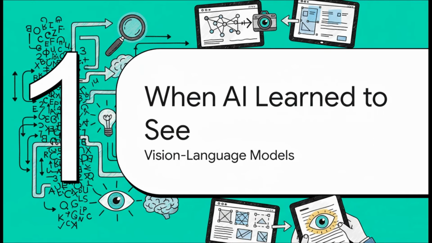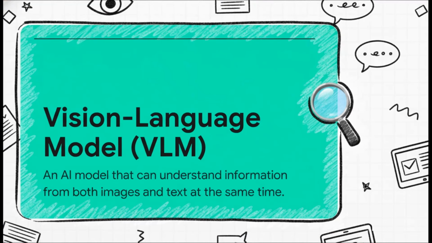Okay, but what if the AI didn't have to deal with that jumbled mess of text at all? What if it could just skip that step and look at the page exactly like you and I do? Well, that's where this incredible new wave of technology is taking us. They're called vision language models, VLMs for short. The idea is actually pretty simple, but it's incredibly powerful. A VLM is an AI that can process information from pictures and words, all at the same time. It can read the text, sure, but it can also see the layout it's in.